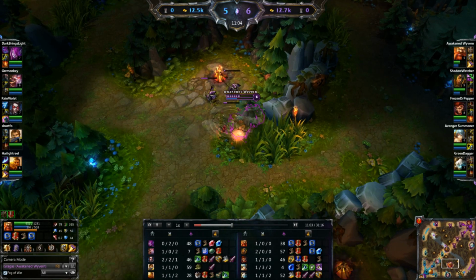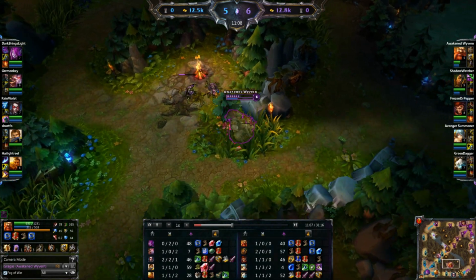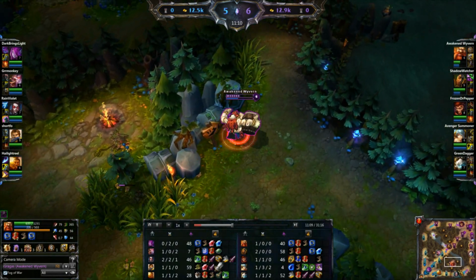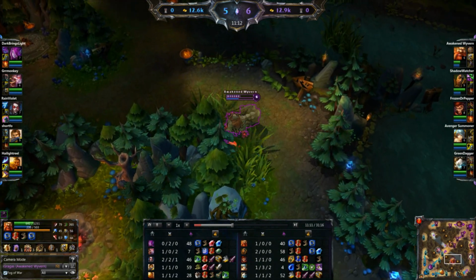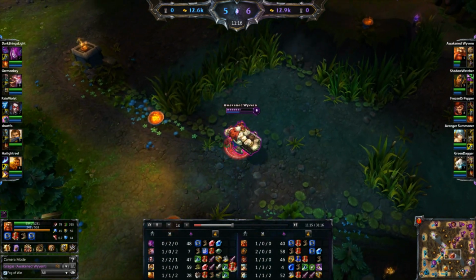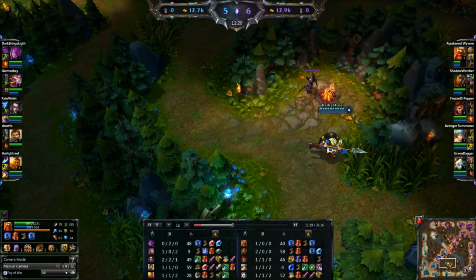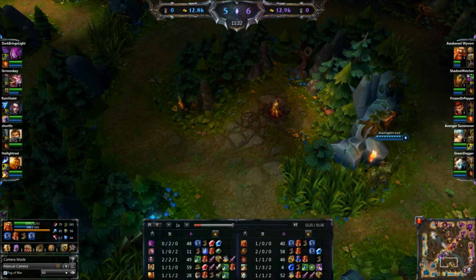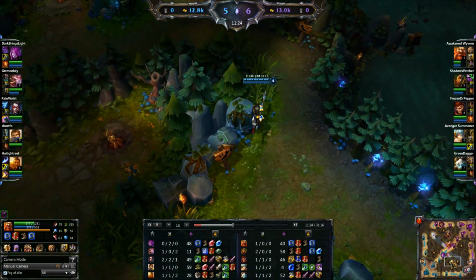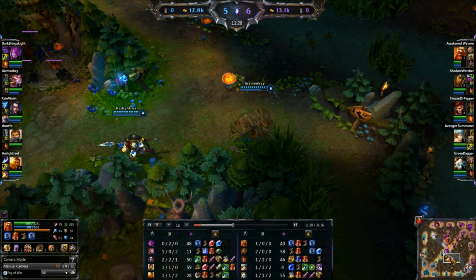Obviously, this is kind of risky, because I don't have that much AD to actually be able to kill it that fast. But as you can see, I did take it down relatively easily, because there's no one there. Now, as you can see, Xin Zhao comes and checks his red, and he realizes that it's gone, and he's like, oh, I'm gonna go find this guy. But I'm not even there.